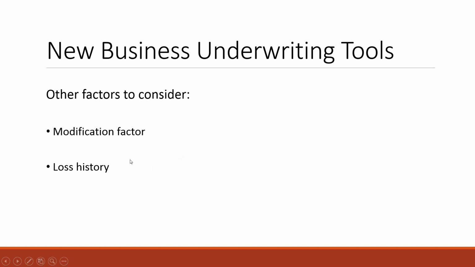Another thing I actually forgot to put in. Go ahead. I was just going to say that the idea of having a loss history problem is sometimes an opportunity for brokers to go in, and if an owner of a company, the insured, is willing to make changes and put safety in place and have a whole prevention plan of future losses, a lot of times that's a great sell to a carrier. And a lot of times you can go in and be the savior with the insured in that matter. And I think that's what, Cesar, you're trying to communicate.